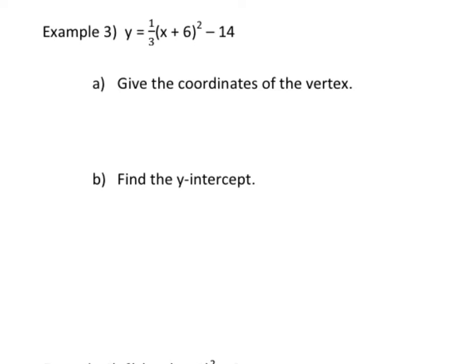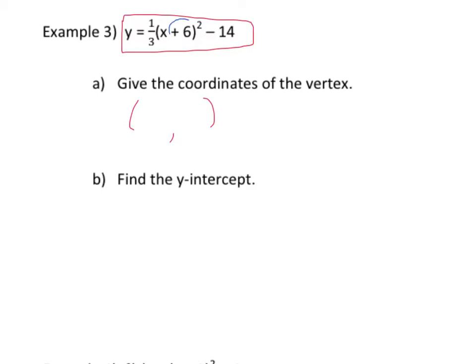Lesson 8.3, Video 4. We're given a function above that has some changes to it, but all we're being asked to give is the coordinates of the vertex and the y-intercept. Now the coordinates of the vertex is easy because this is a function in vertex form, which is meant to be able to tell us the coordinates of the vertex by looking at it. But we have to be savvy and understand how to interpret it properly.